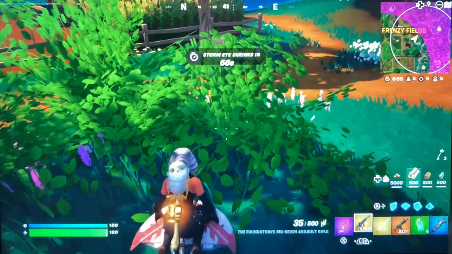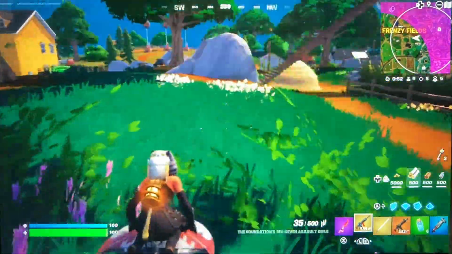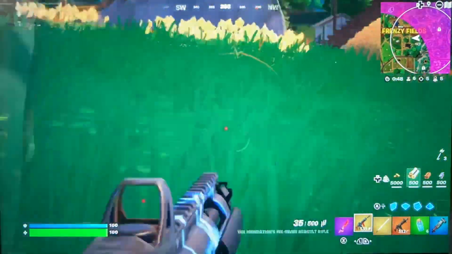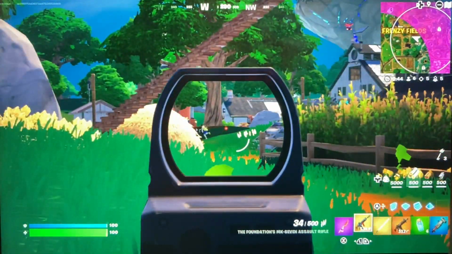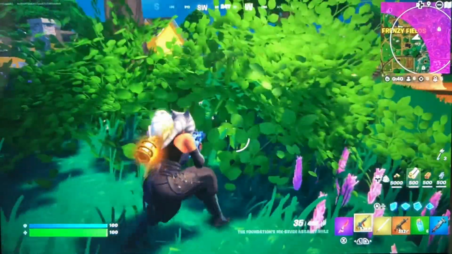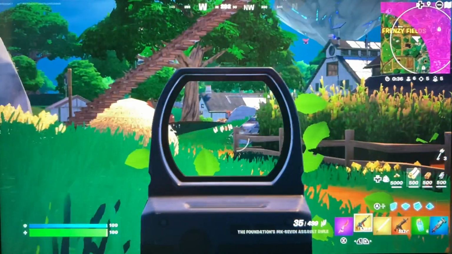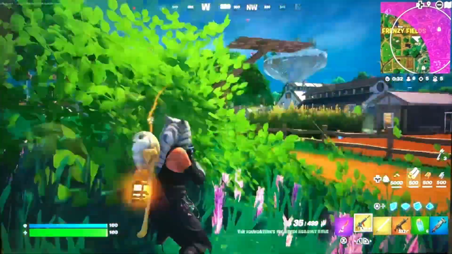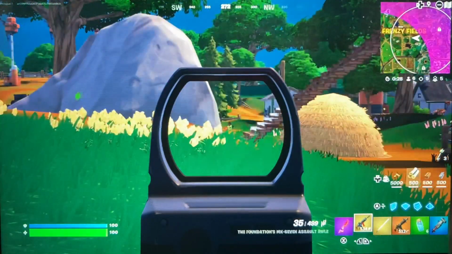Move. Okay. I don't think it goes in circles, but I can go around here. Ah! Okay, maybe I shouldn't have done that. He just runs away instantly. He's back. That's gotta be a bot, right? Dude, what? Where are you coming from? Oh, he's right there.